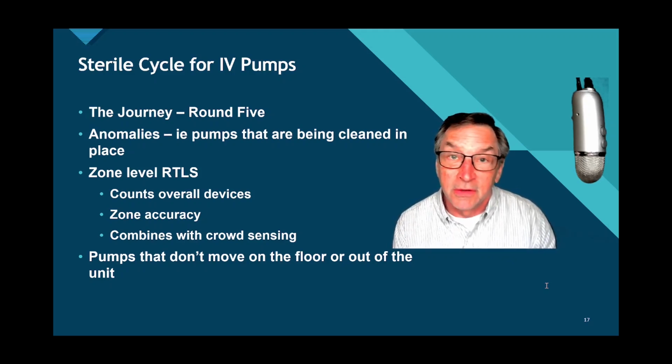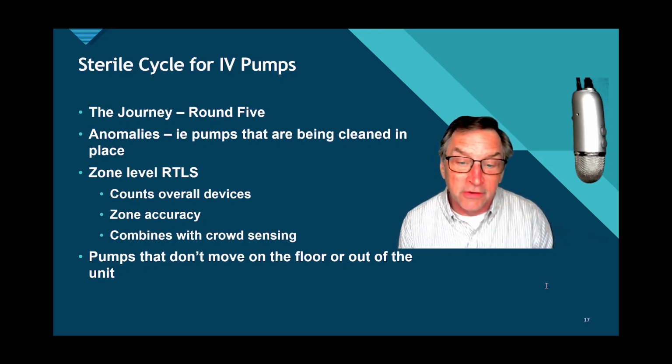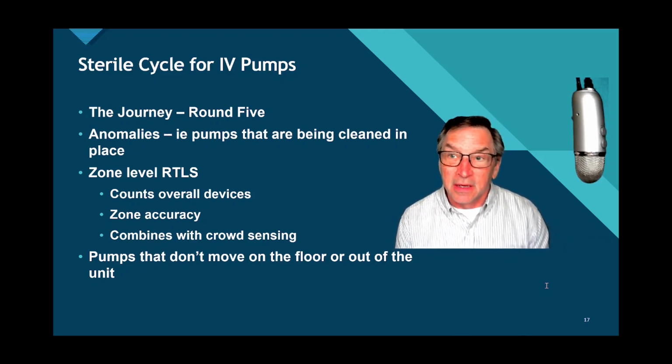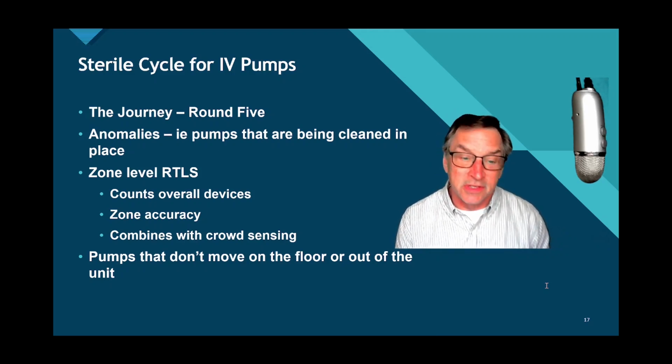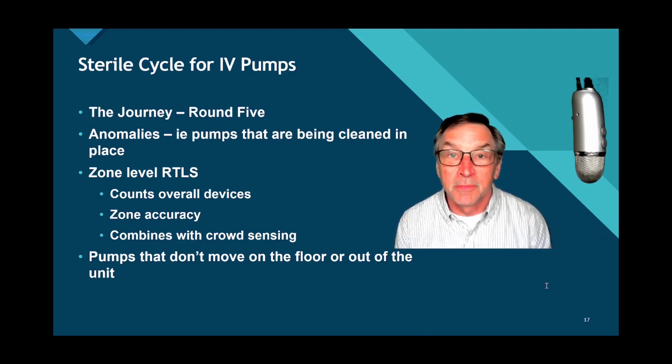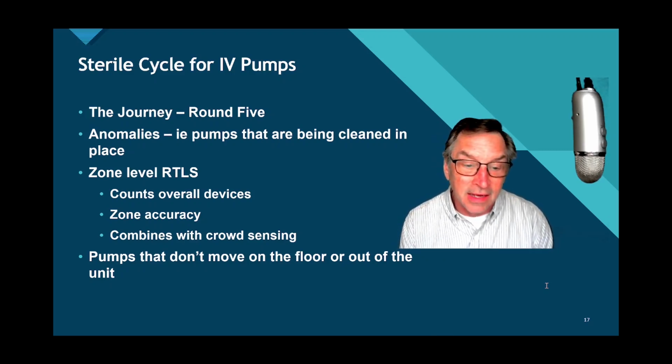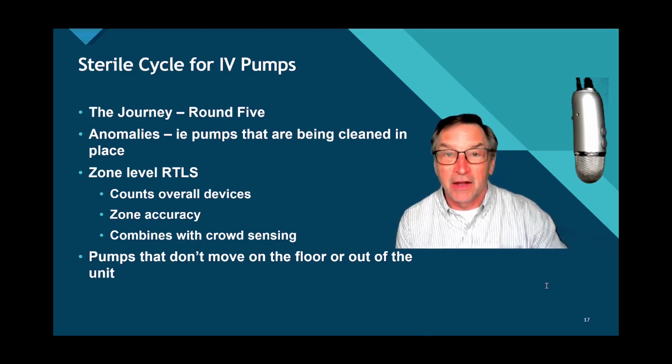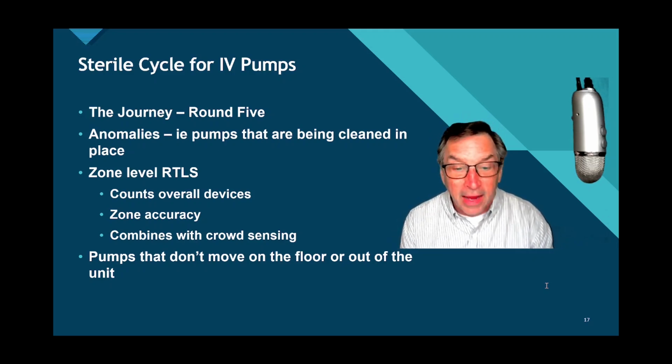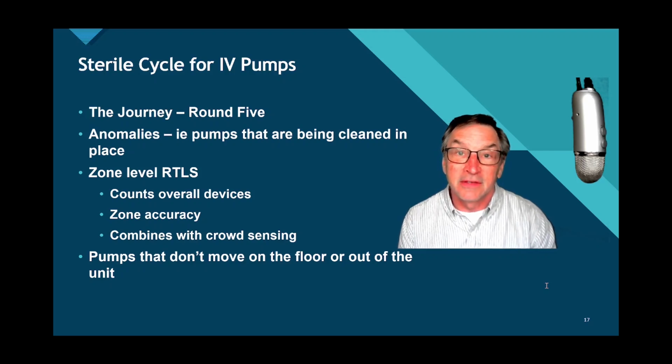So there's some expensive ways we can do this. We can install a high fidelity locator system, and then we could see the pumps. But then we still have to get the pumps into the soiled utility, and it can't be the central sterile team that's doing that all the time. It needs to be a behavior change for the nurses. So let's take an incremental step and put in a sparse level RTLS and just detect it in zone, so we can see whether or not the pumps are moving in a department or a floor. This is a fraction of the cost of the high fidelity RTLS, and it's going to give us the data that we need to take another incremental step, partner with nursing. We still have the crowd sensing. We still have all those pieces in place. And that's going to be a way that we can get this change to persist.